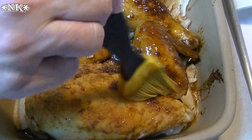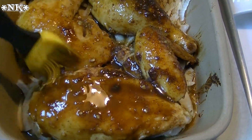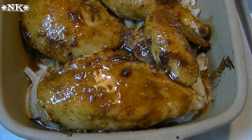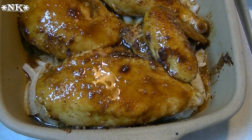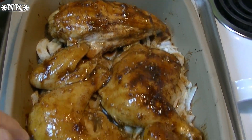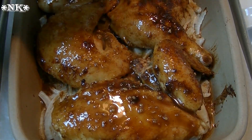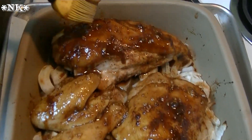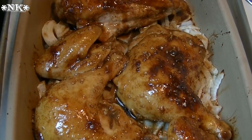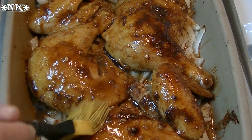Our timer went off and it's been 30 minutes in the oven. I just took it out and I'm going to baste this one more time — I'm going to slather it with this glaze and pop it back in the oven. We're going to baste it every 10 to 15 minutes until the internal temperature of the chicken registers 160 degrees on an instant-read thermometer. If you don't have a thermometer, pierce a piece of white meat with a knife — make sure there's no pink inside and any juices running from it are clear, with no blood in the juice.